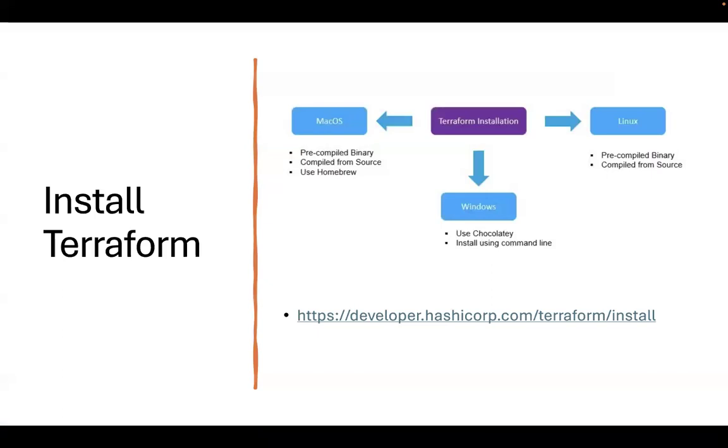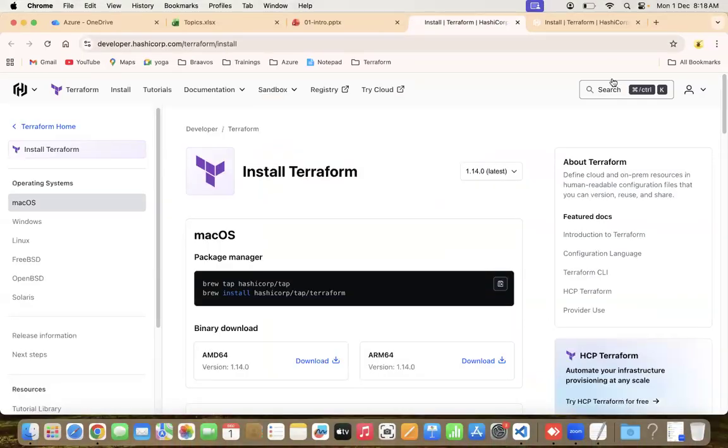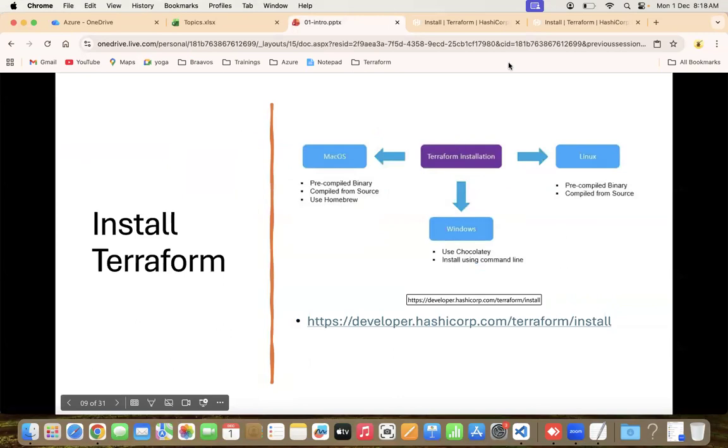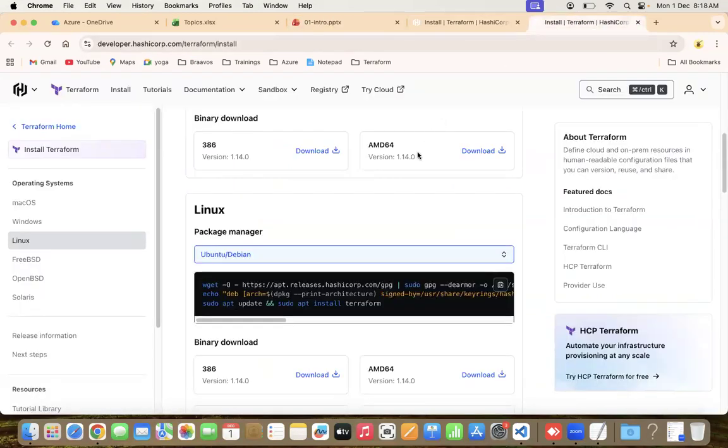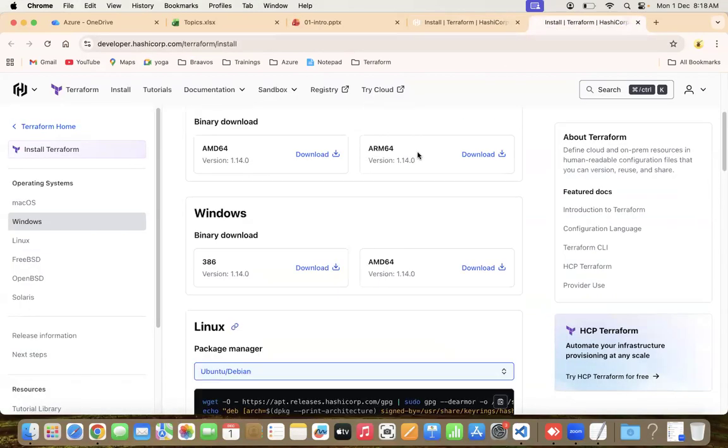So this is how we can install Terraform. You can install it on a Linux box, on Windows, or on Mac OS. Let me quickly open this. In this slide, there is a link. I clicked on that, and once you click on that, you'll go to this page.